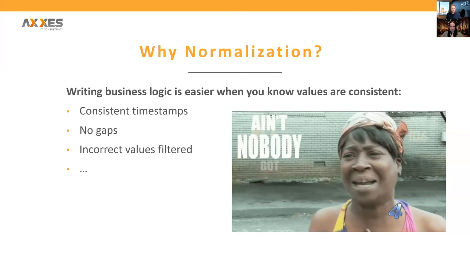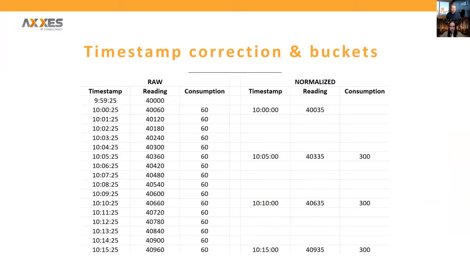What you're going to want to do, for instance, is to correct your timestamps and your buckets. For instance, if we have a meter that sends us data every 1 minute, and we have a skew of 25 seconds, like you can see here on the left, we might want to get our timestamps in check and get them exactly on the 5-minute mark every time. Because maybe for the application that we're building, 5-minute buckets is going to be as accurate as we need them to be, and we can get away with all the other data. And then we're going to need to interpolate to get the right number for the consumption at a certain time interval.